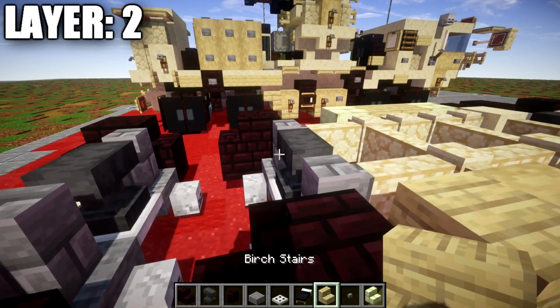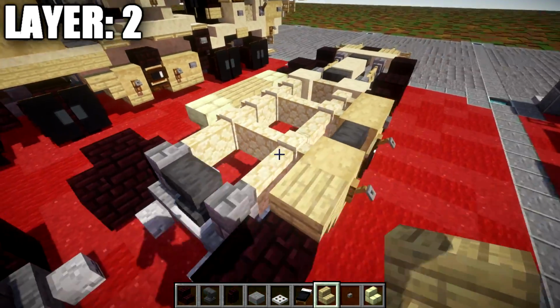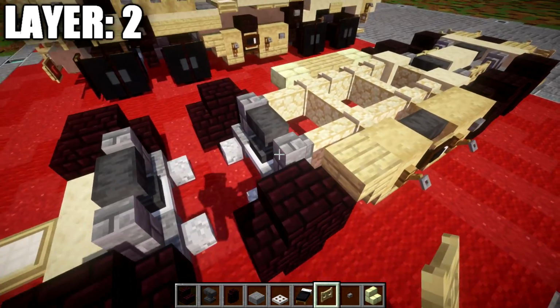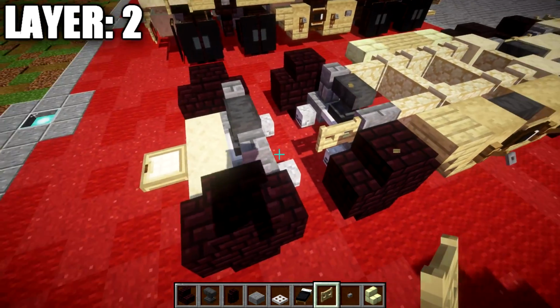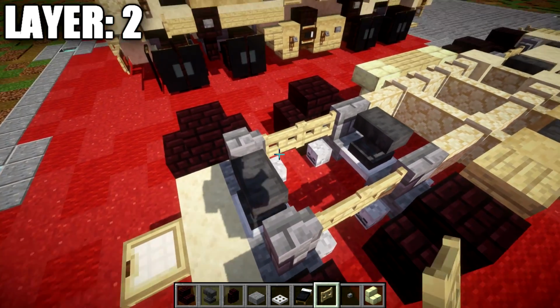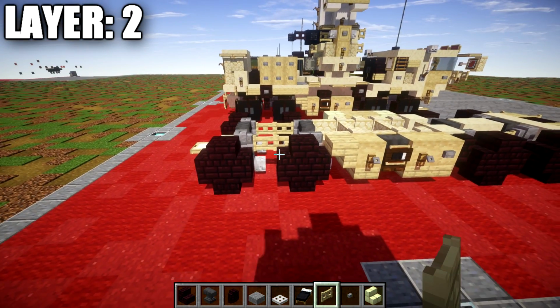Focusing our attention now back to this section here, we want to go ahead and grab our birchwood fence gates again in between these stone brick blocks right here, or stone brick walls. We're going to take our fence gates and place them across just like that.